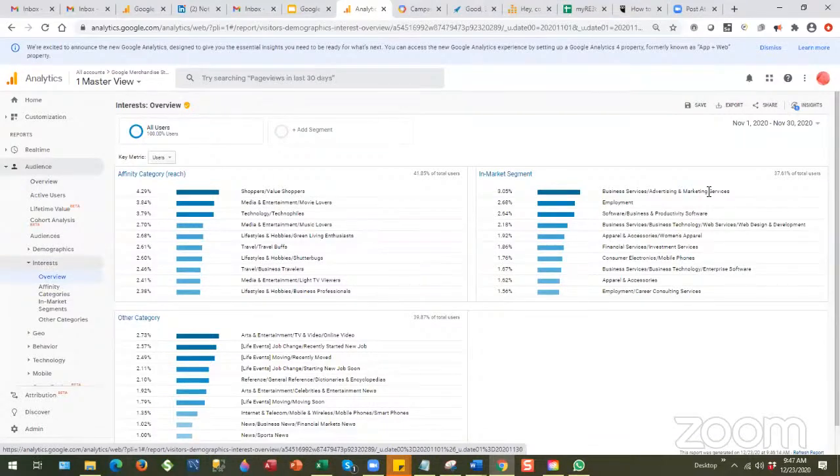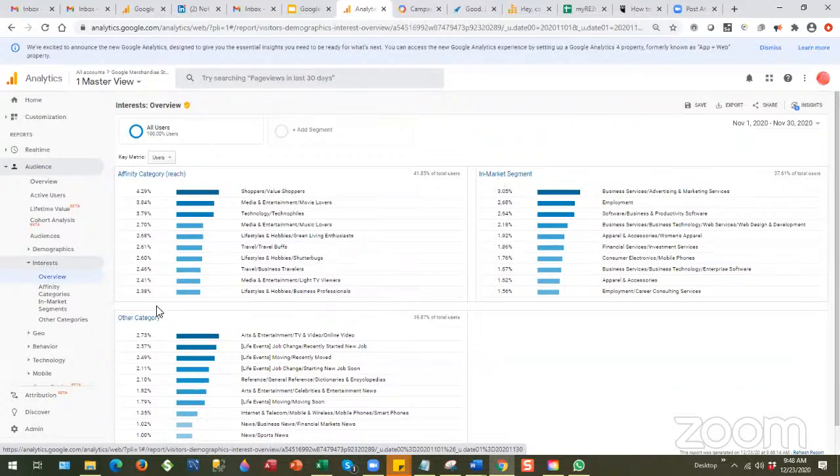When they are browsing, Google anonymously records all the data of that particular user, and if they arrive at your website, it shows us what kind of users are arriving at our website when it comes to the in-market segment.